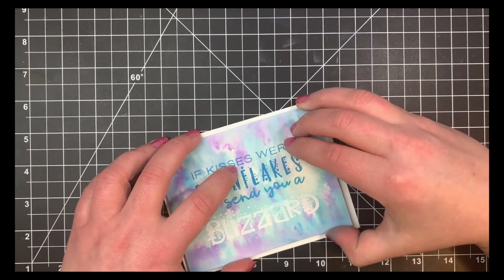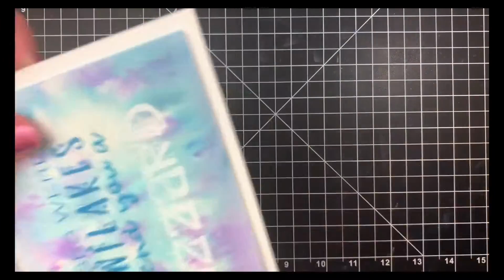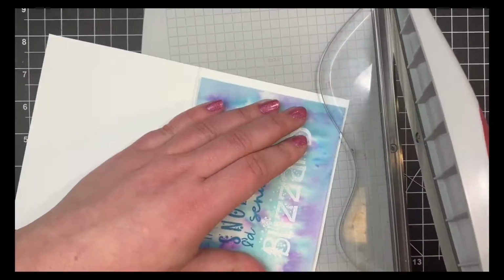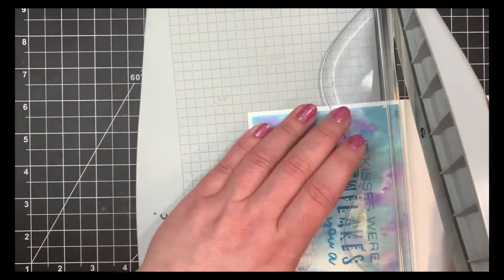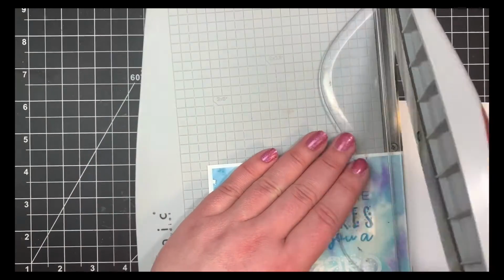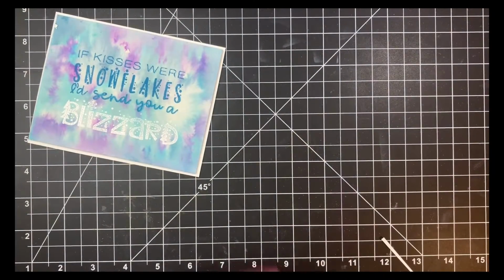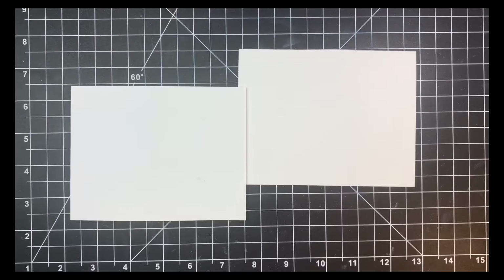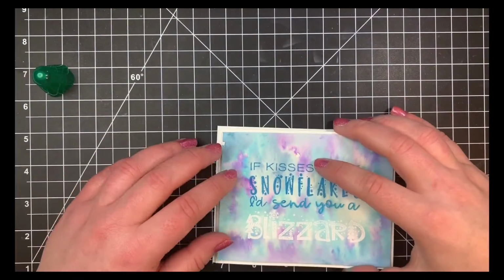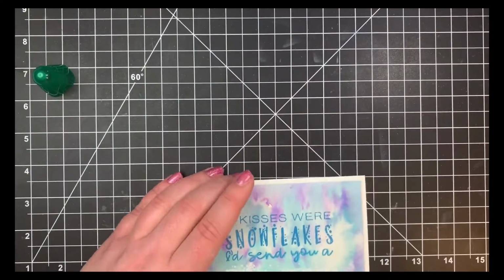So what I did was I ended up taking my paper trimmer and I just trimmed around it. I kind of eyeballed it. I didn't measure it at all, but just leaving a very small white border around the entire watercolor panel, I guess. And then I'll take my Tombow Mono multi-glue and adhere this to another A2 size card. It'll be a little bit thick, but it would be thick anyway because the watercolor paper is such a heavy weight. Next, for the final two cards, I'm going to assemble these pretty much the same way, just in reverse.